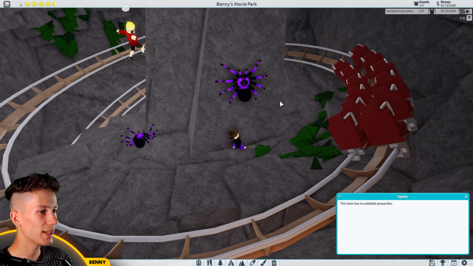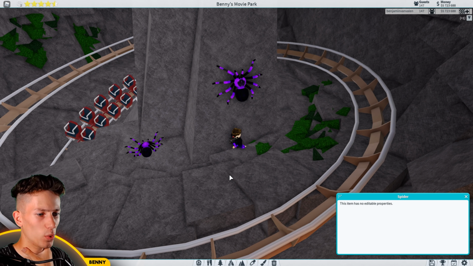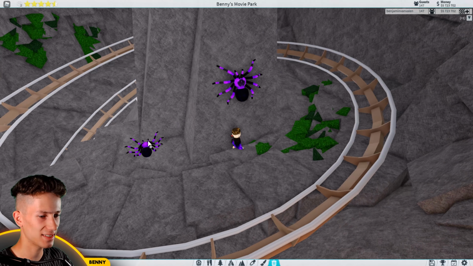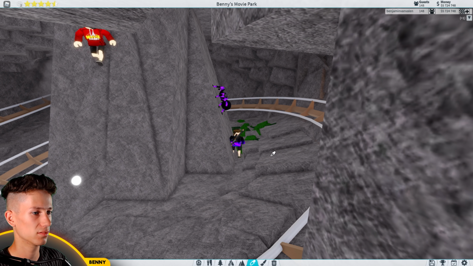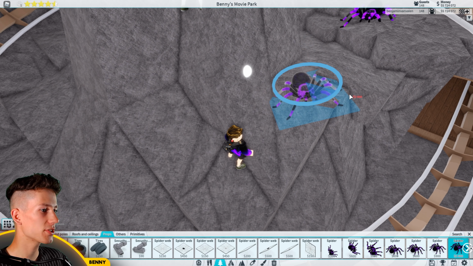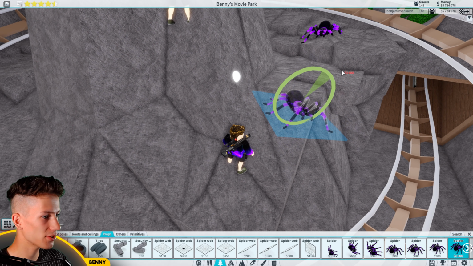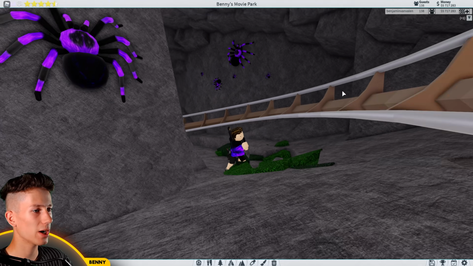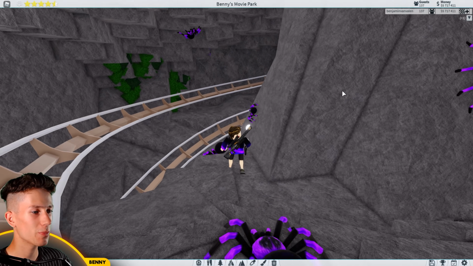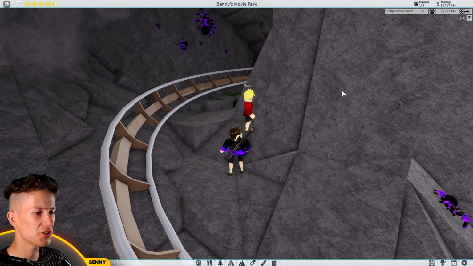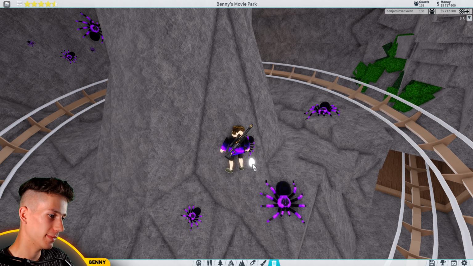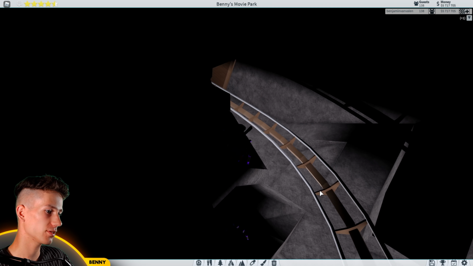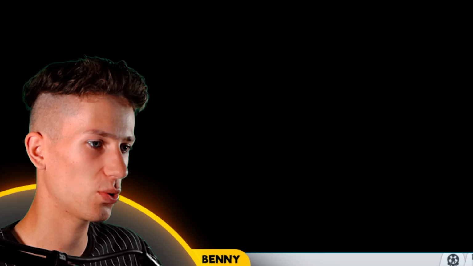Unfortunately, we cannot change the purple color. That's a bit weird. I don't know why that is, but that's unfortunate, I guess. After all, it's gonna be very dark in here anyways, so you won't see much in the first place. So now I put some all over the place, not too many, just enough to make it scary and moody. So then let's work on the light because this is pathetic. Let's remove this one for starters. And then it is quite literally pitch black.